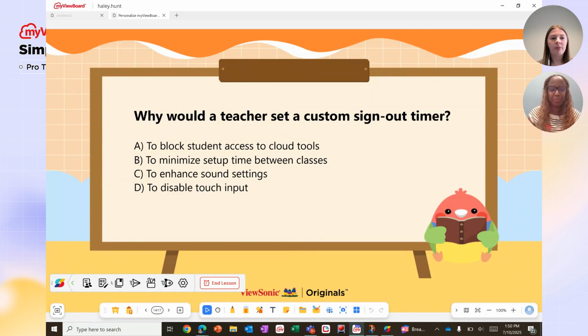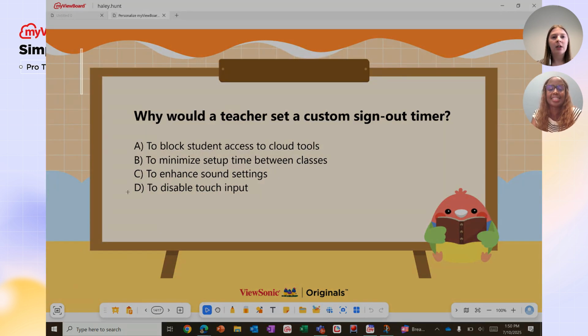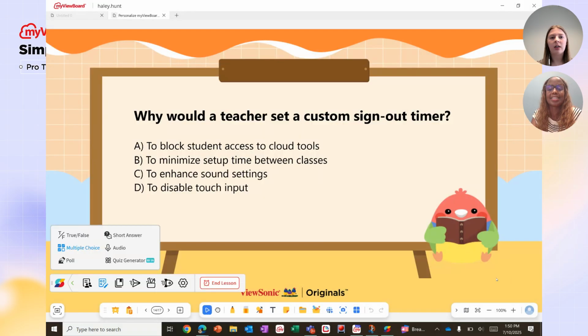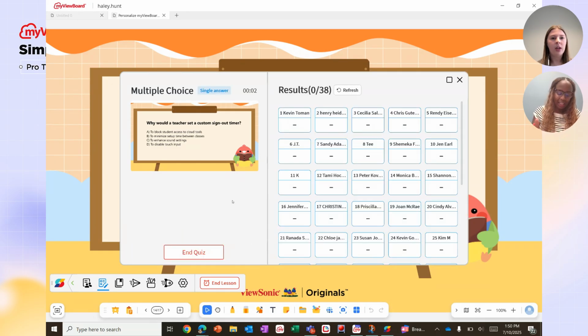Question number 2. This one's also going to be multiple choice. I'm just going to take a screenshot of this, and I want it in letter format. Perfect. And I'm going to start the quiz now. Here we go. Okay. Why would a teacher set up a custom sign out timer?